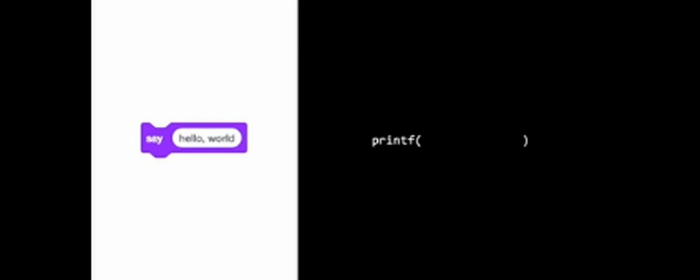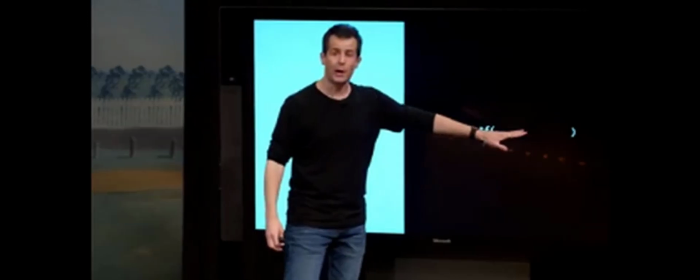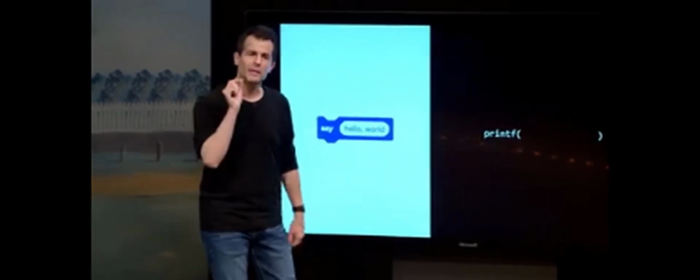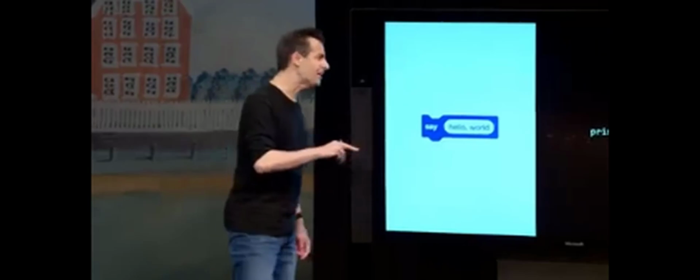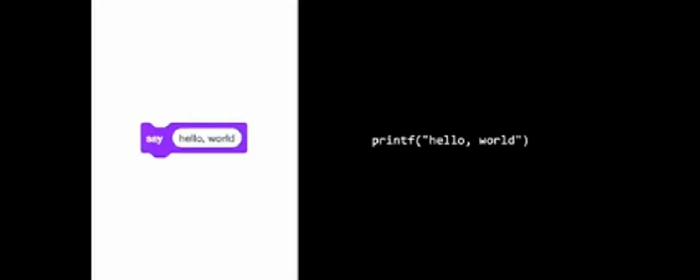Now notice in C, I've got this open parenthesis and closed parenthesis that nicely enough are kind of ovular in shape. And notice that they kind of mimic the white oval into which we provided input last week. So in between those parentheses are going to be my inputs to this function printf, otherwise known as arguments. But they're going to be a little different this week. Yes, I'm going to say hello world with a comma in between grammatically, just like last week. But in the world of C, I have to be a little more particular. I also have to add double quotes on the left and the right. And somewhat annoyingly, I also have to add a semicolon at the end of this line of code.